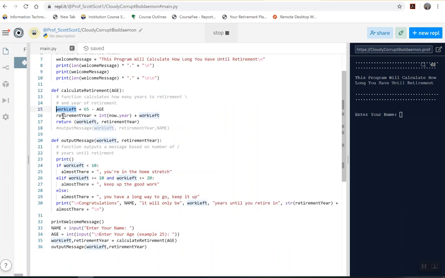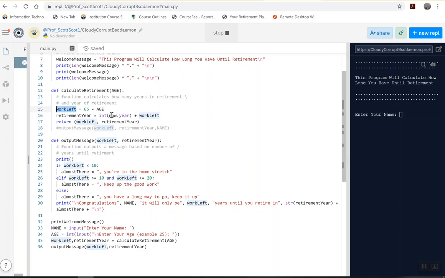Then retirement year, and here's that line we've looked at before: retirement year equals int now.year. So now.year is some data that's been collected. I'm going to convert it into an integer. If I'm not even sure what it is data type wise, I'm going to convert it to an integer just to be safe.